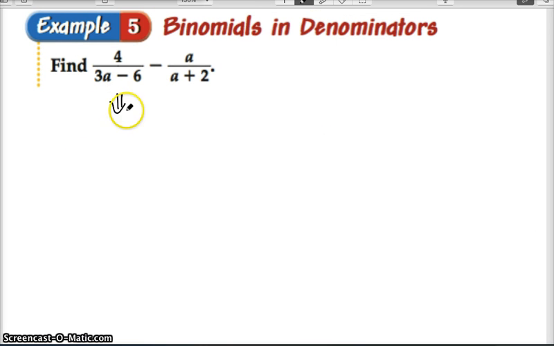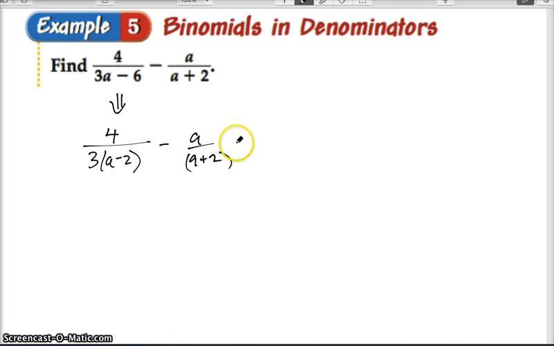Again, in this next example, the first thing I'm going to do is factor the denominator and see if I can see anything that will be helpful. So I have 3 times a minus 2 here. Let me move this down so I can get my numerator back in there. I haven't changed anything, I just factored, so I'm just moving my numerator down. And so now as I look at this, I see that they don't have anything in common. I know this a minus 2 and a plus 2 looks like it could result from the magic of negative 1, but if I were to multiply something by negative 1, I would change the signs of both of these, and the only thing I'd like to change the sign of is the 2 in order to have some commonality.